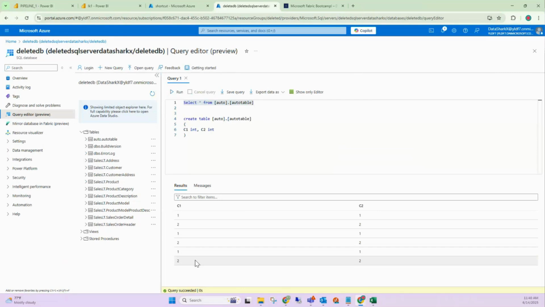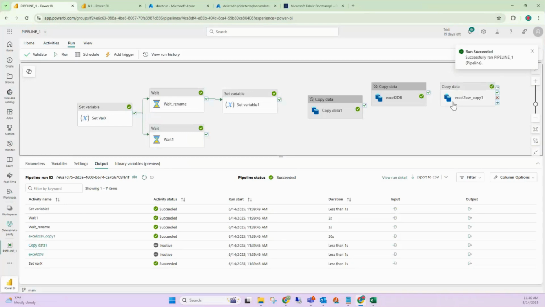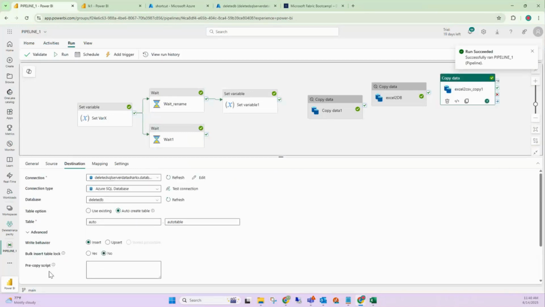Imagine that I want to do some executions before copying the data. That is where this property called pre-copy script can be used.